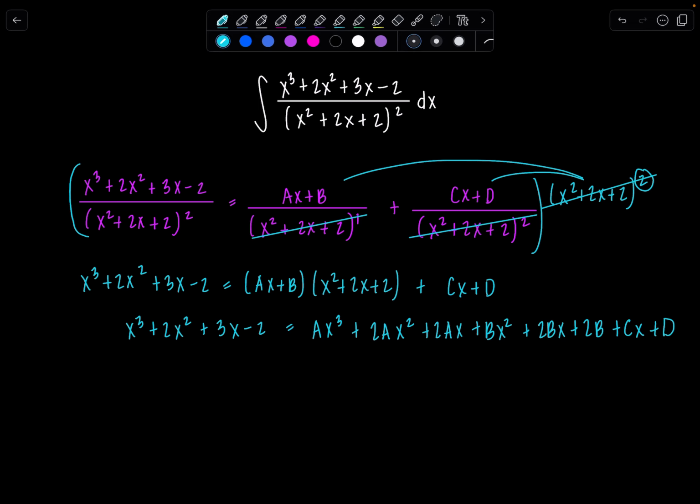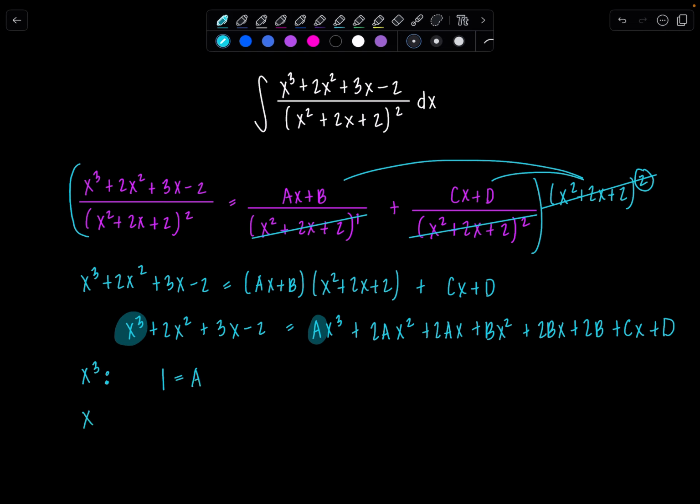Okay, now let's solve for the coefficients a, b, c, d. It actually turns out to be a pretty easy process, so don't be scared. What we're going to do is identify the coefficients for corresponding powers of x and set them equal to each other. The highest power of x that I see in this whole equation is x cubed. The coefficient of x cubed on the left is 1, and on the right-hand side there's just a. So boom, I already know a equals 1.